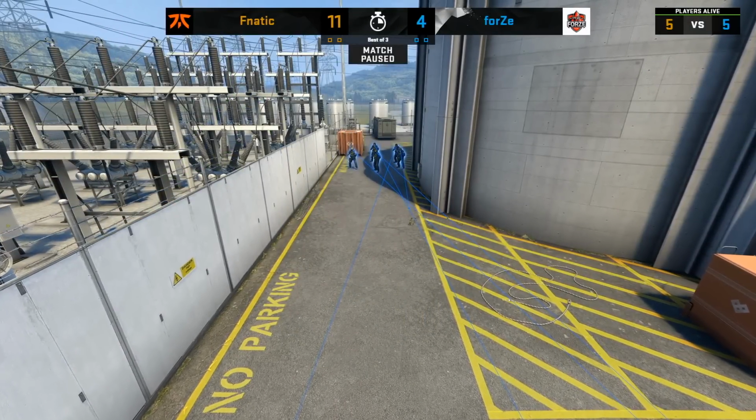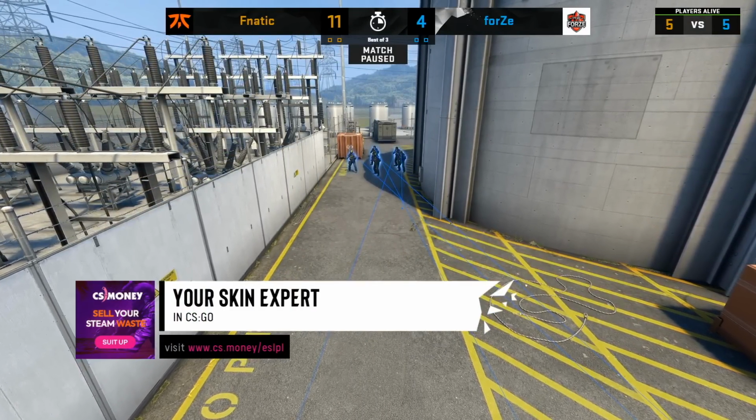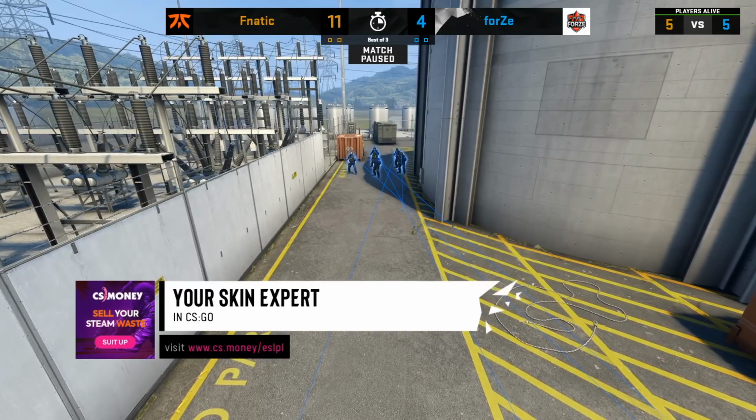Easy does it for Fnatic. They find 11 in the first half of play here on Nuke, and it's going to be forZe the lesser with only 4. Welcome back to the ESL Pro League Season 11.